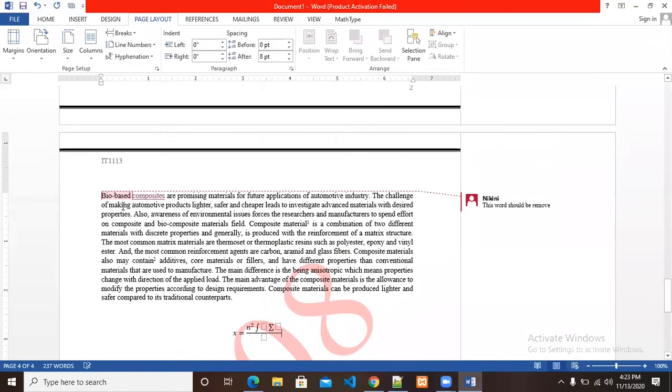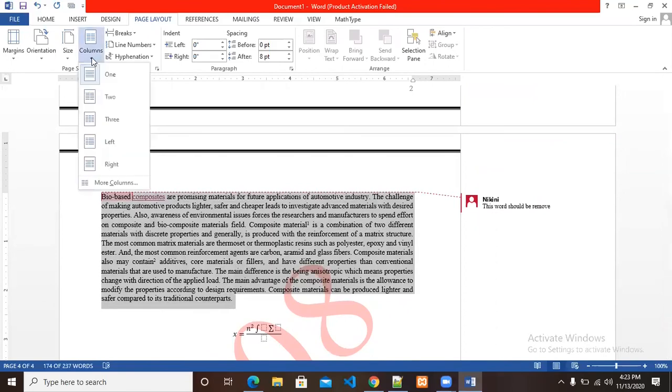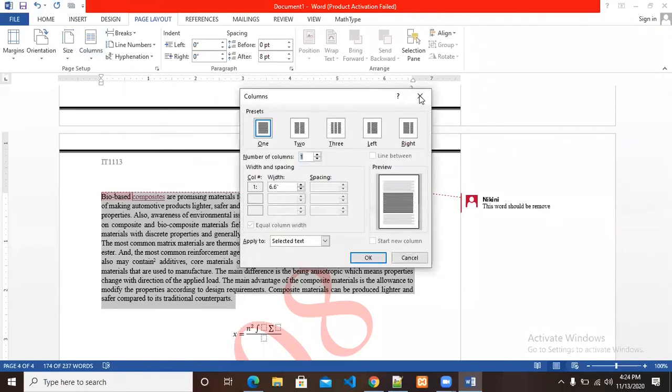So same like that, here you can make this entire content divided column-wise. Here in the page layout part, in the page setup part, you have columns. Then you can choose whether the content should appear in one column or two columns or three columns, and as well as you can add more columns.